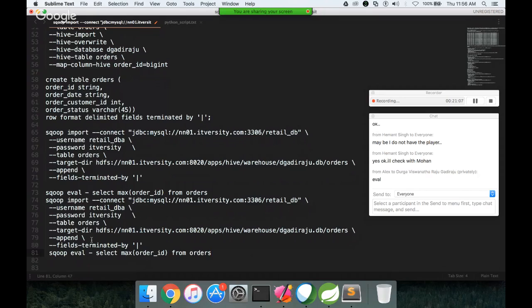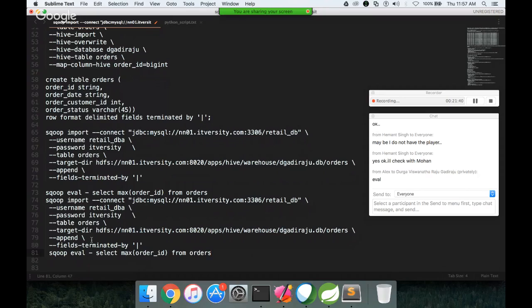And logging includes whether the import failed or succeeded. And we will actually log additional details such as the number of records that are imported, the maximum values, or whatever information that is required for the subsequent runs. Those things will be logged into a table, even in traditional data integration framework. Either it will be logged into tables, or it could be logged into files, flat files. Typically, it will be logged into the tables.